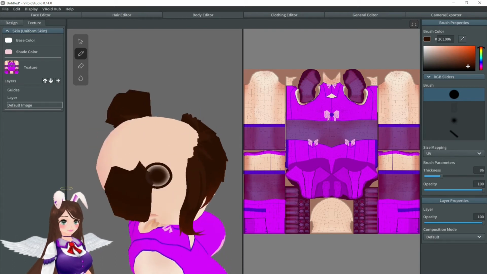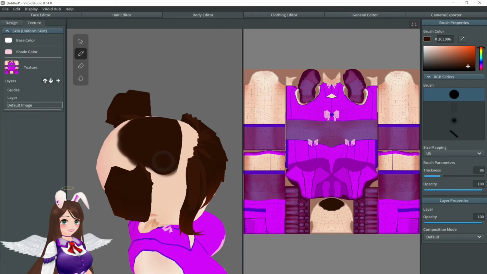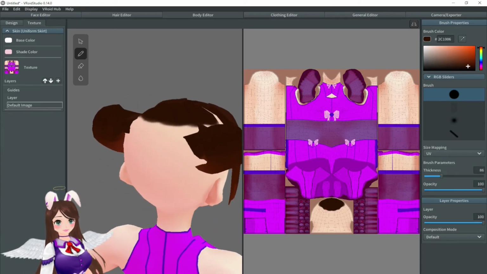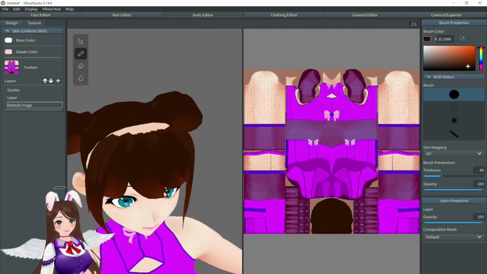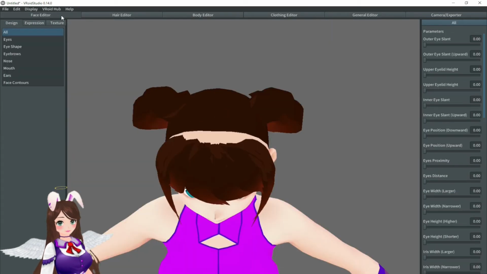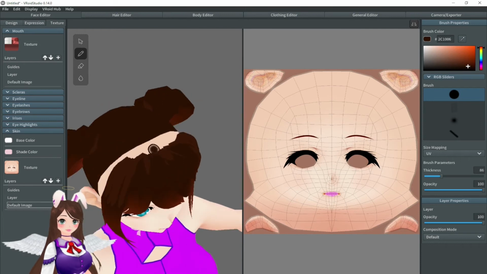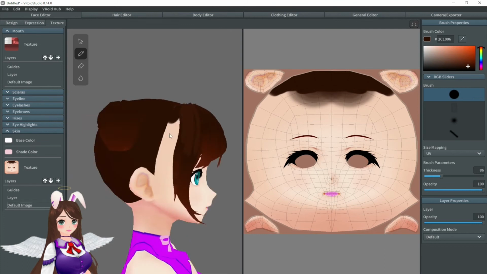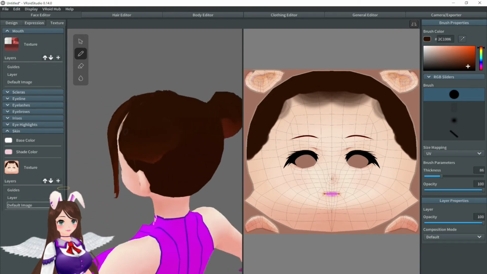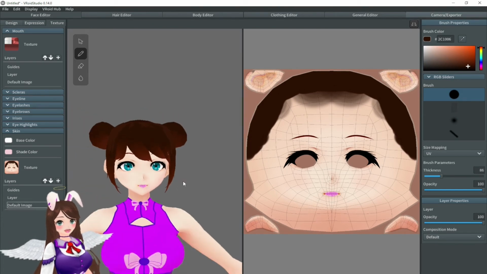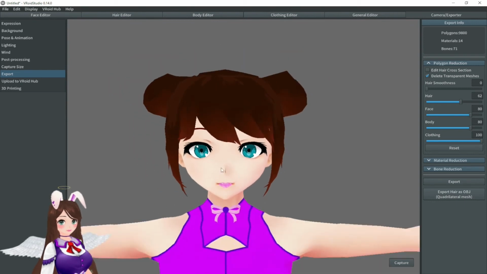So this here is the head scalp skin. If you wanted to do tattoos on a bald head, this is the layer that you would want to do it on. So we're just going to fill this all in. And I'm going to go back to the face, because I also want to fill in just this little bit here. There we go, not too bad. And that should dramatically decrease our polygons, and it has. And she still doesn't look too bad.